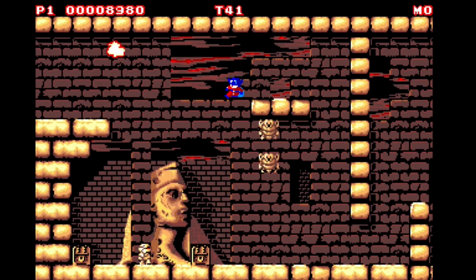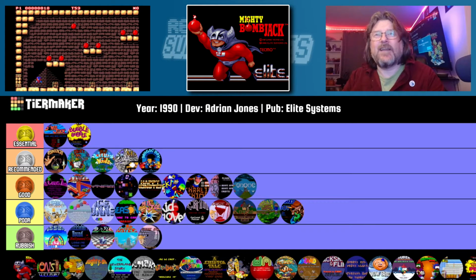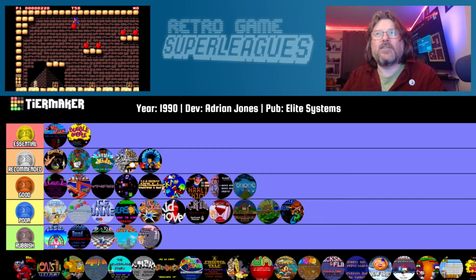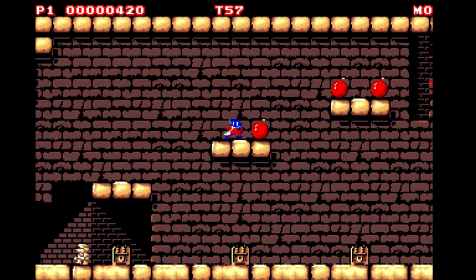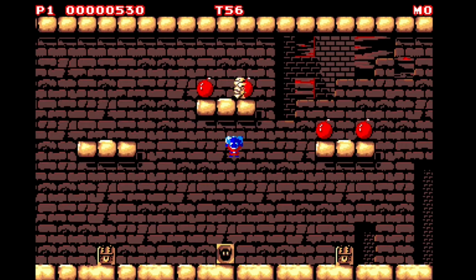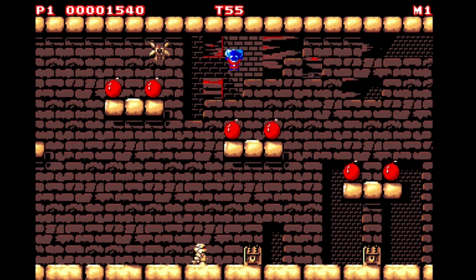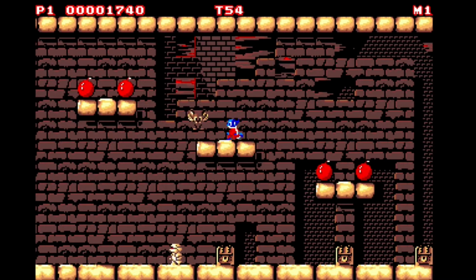Next up, we have Mighty Bombjack. This was also published by Elite Systems, and it seems like it's an attempt to give gamers more, but this is a sequel that doesn't seem to understand what the appeal of the original exactly was. Like the Amiga version of Manic Miner, the introduction of scrolling to the levels is a really bad idea. Bad ideas I could live with though if the gameplay was any good.